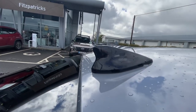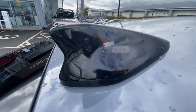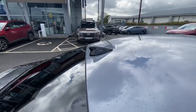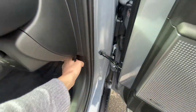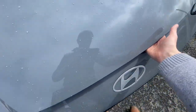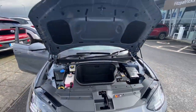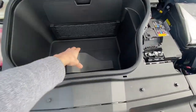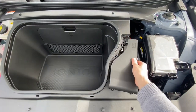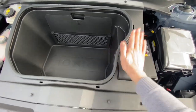Another unusual feature — the aerial is actually transparent. Not major significance, just kind of unusual. Like the IONIQ 5, there is a frunk, so we have some storage in the front of the car. It has its own struts that hold it up, and there's also the 12-volt battery in there. That cover fits in along through there, so it's a useful piece of storage to substitute for what's in the boot.